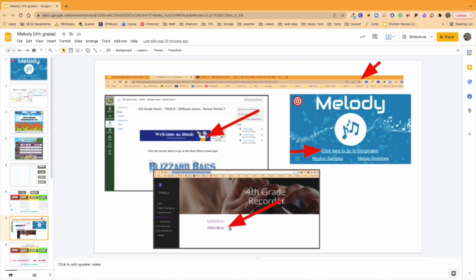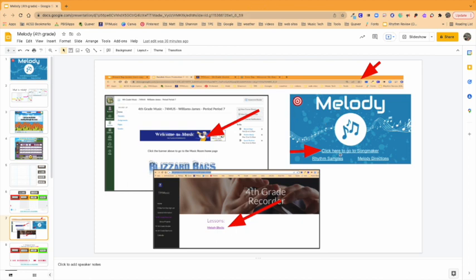So after they've bookmarked, then they're going to click on Melody Blocks. That's the lesson I prepped for them. And then this slideshow will open up. And I've shared the slideshow with them by publishing my Google slide to the web so that when it opens up, it fills the whole screen and they don't get lost in the navigation because they don't see the rest of the internet anymore. It takes their toolbar off.